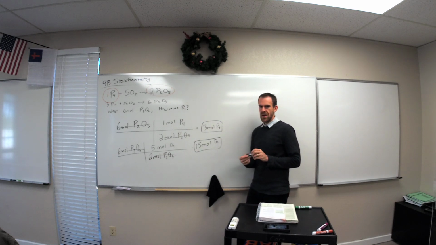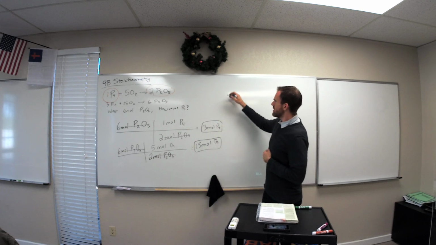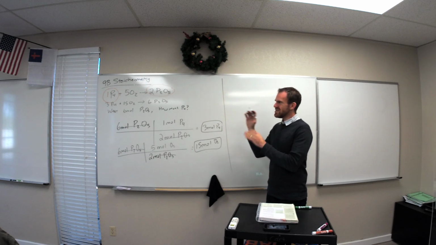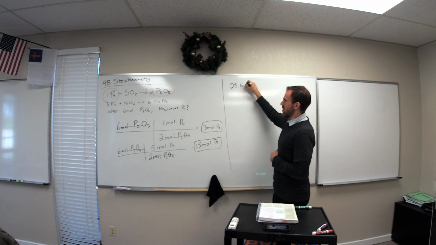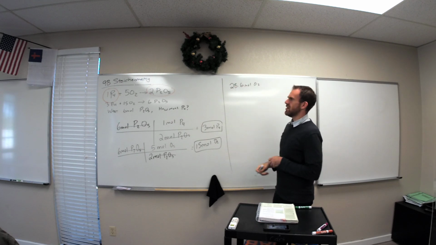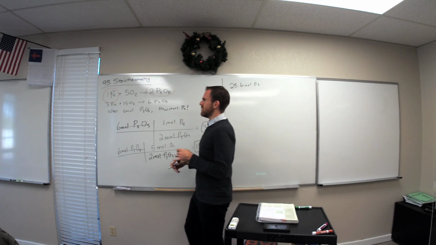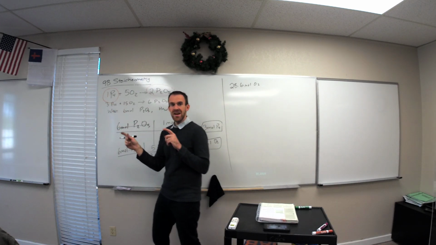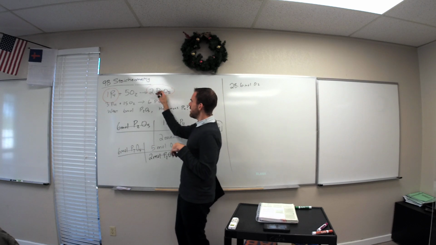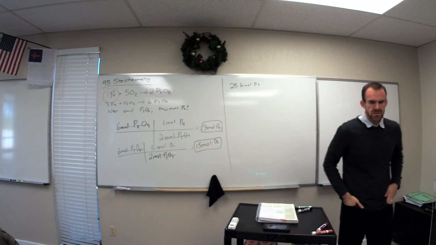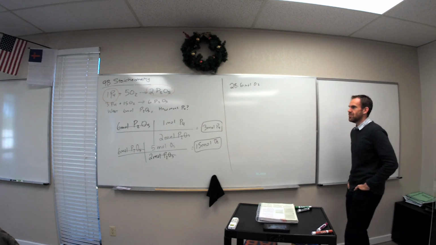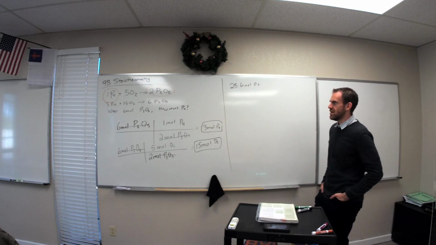Okay. Now let's try ugly numbers that we can't as easily figure out. So suppose I have 28.6 moles of oxygen. How much phosphorus would be required to react all of the oxygen? And how much would it make? Go. So I want to know how many moles of P4 and how many moles of P2O5.